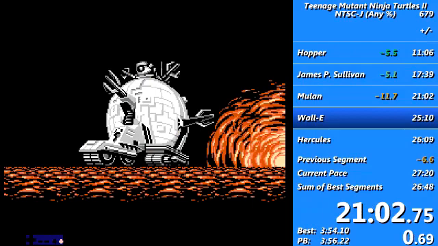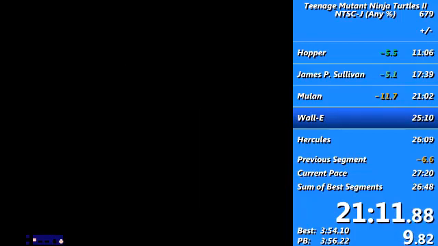So I got a 6 second time save going into this. I got about 12 seconds, and my time is looking at 27:20, and that's the lowest I've ever had at one point in a run so far. And so I was looking pretty good. Now this stage here, Technodrome, it gets very technical at points. But what I'm looking for is being at the elevator in less than 2 minutes. That's the goal. Be at the elevator in less than 2 minutes.